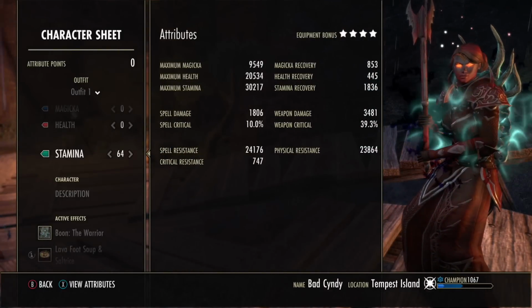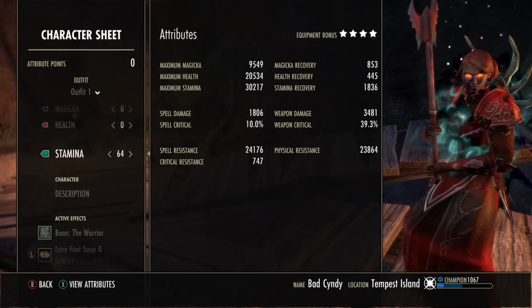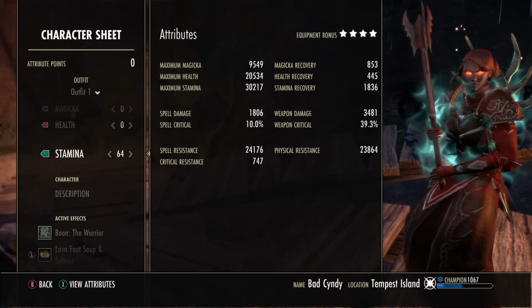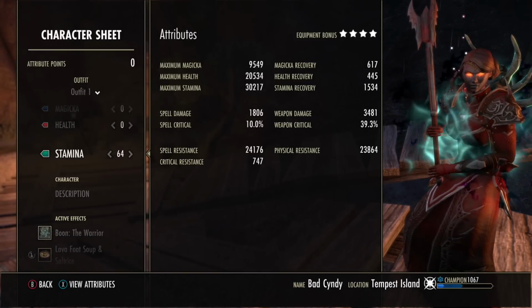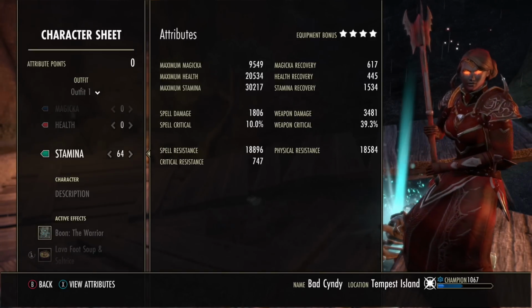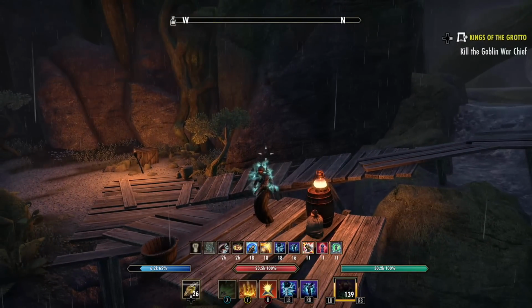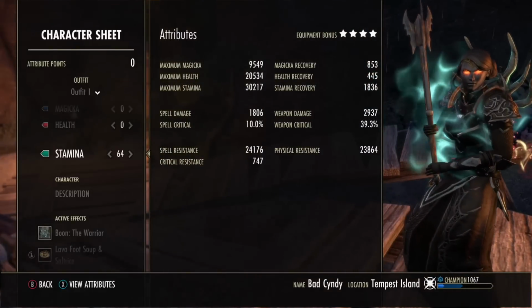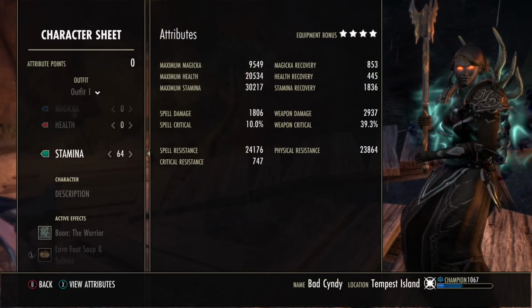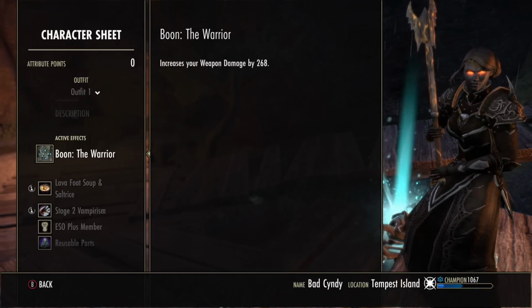10k max magicka, about 20k maximum health, 30k max stamina, 1800 stamina recovery, 800 magicka recovery, about 3500 weapon damage that will go up to about 4k with our Berserker glyph, and then about 40% weapon critical. For our resistances here, in heavy armor, basically what we're doing is 5 heavy, 2 medium. We're sitting at about 24,000 spell and physical resistance. Decided to go with the Warrior Mundus. That's just going to keep our weapon damage high, even in heavy armor.